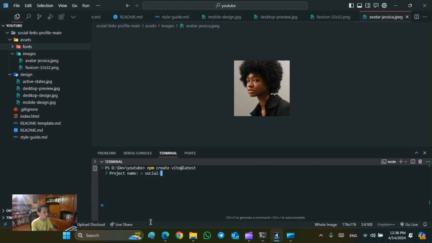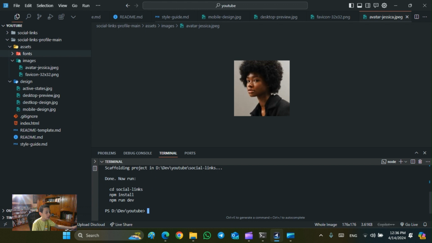social-link. And like you can see, it asked me which framework I want to use. I'm going with React. And I'm going also with JavaScript.